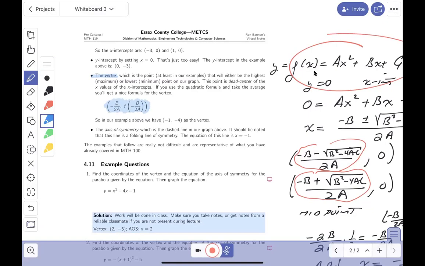I also want to point out they're saying something over here, that our parabolas are of one of two types. They either open up like this, or they open down like this. And you should start to realize that if that's the case, this would be a minimal point and that would be a maximal point. It's a good idea to understand that because some of the questions will relate to that. We'll go to the questions next, or I should say the examples, to hammer these points across to you.